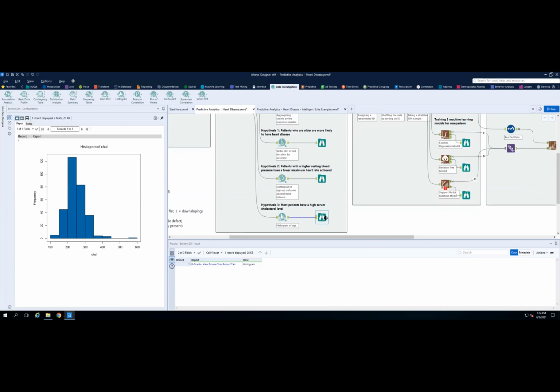As you all know, cholesterol levels and heart disease are very well correlated with each other. So I don't have to check for a relationship like a scatter plot, but I would want to know how the age group is distributed. If you look at the results on the left-hand side, interestingly enough, we have a lot of people within the 200 to 300 range. And we can also see that all the way out at 600, we have someone or a couple of people. These are the ones we might call outliers.